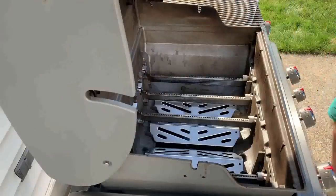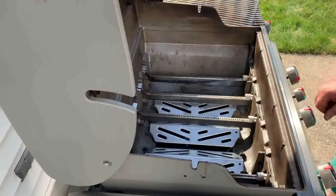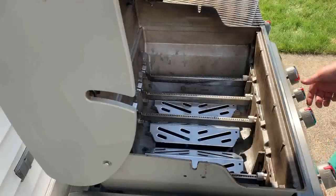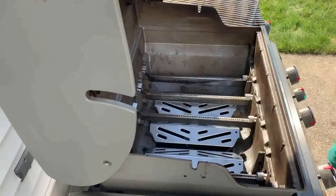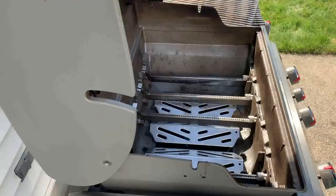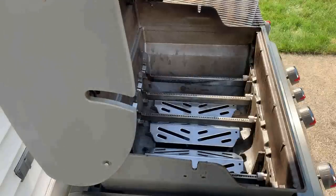Alrighty then. Burner one. Lights up. Burner two. We have ignition. Burner three. It's going too. And last but not least, burner four. All burning nice and bright. Well, that's a good thing.